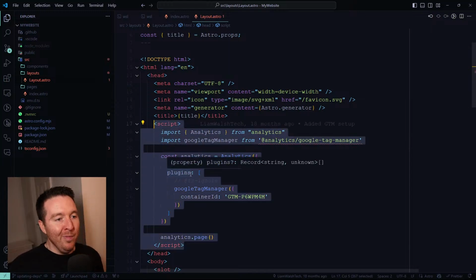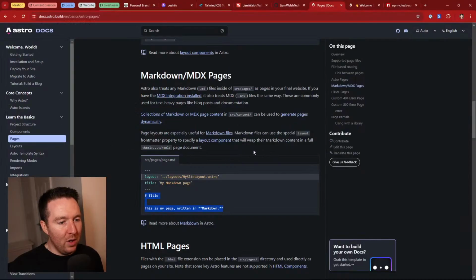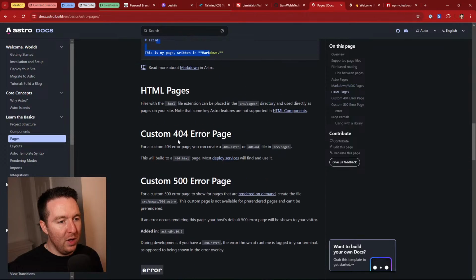Keep it simple. It's easy. So Markdown MDX, yep, that's the front matter, that's the content, easy peasy.